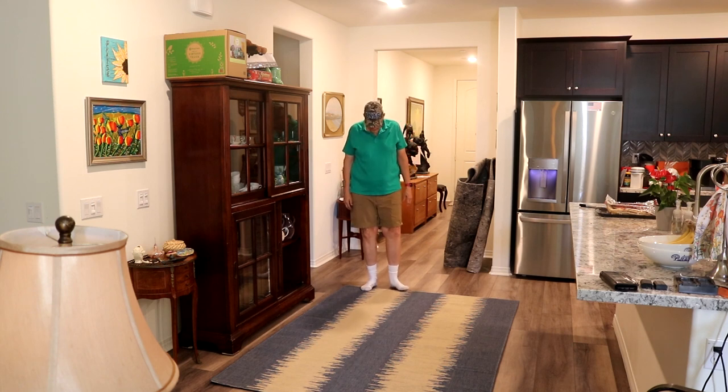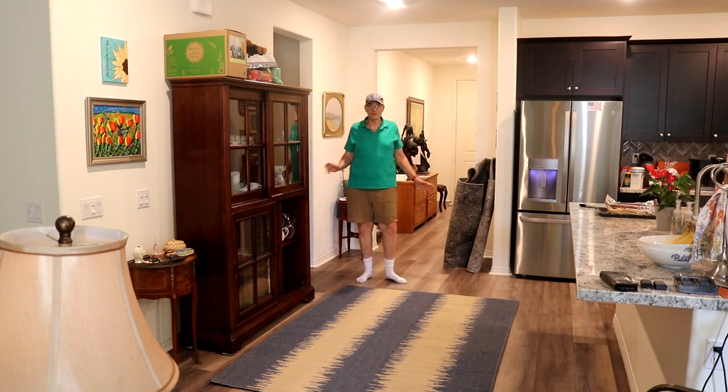Pardon me. All right, so this concludes this very fast video on how to basically put a pad underneath an existing rug. What I probably should have done is measured the rug and gotten exactly the size pad. It's always a little bit under because you don't want your pad to be larger than your rug. But I have a purpose for this because I have another runner in the other closet. I have another runner in the other hallway that I can put that on and keep everything nice and smooth.